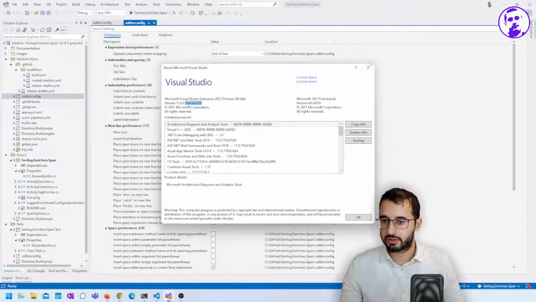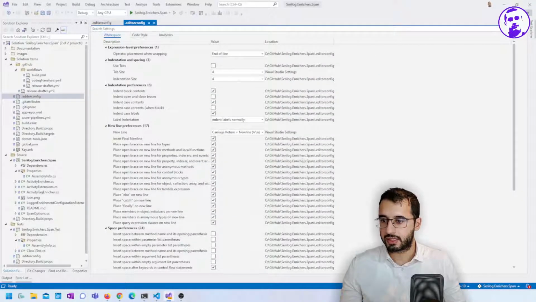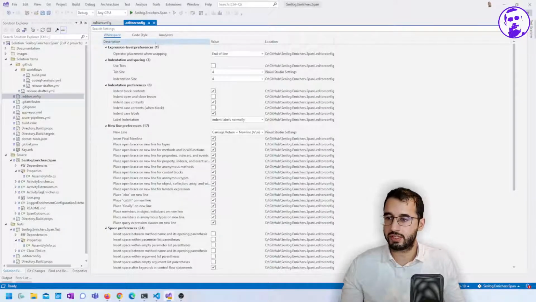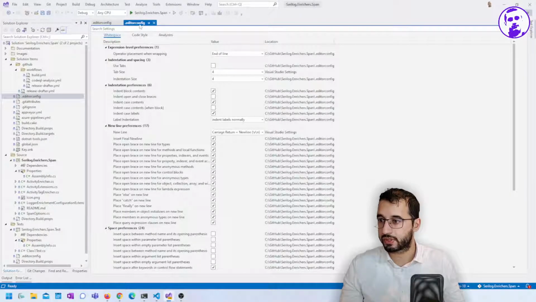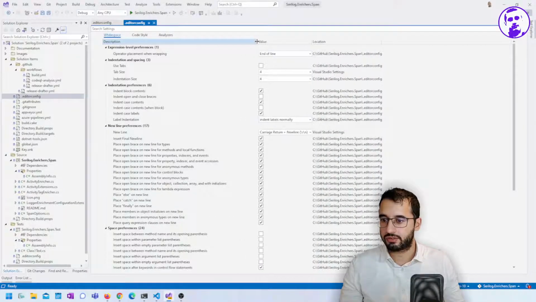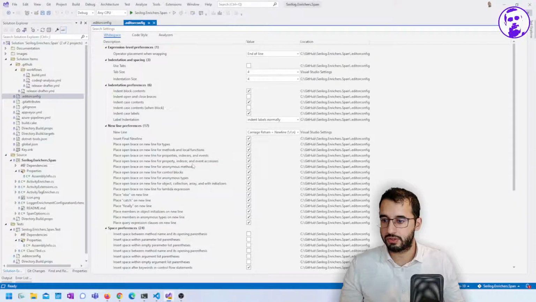Now preview 6, Visual Studio 2022 adds this editor for editor config files. If you have Visual Studio 2019, you won't see this as far as I know. I was playing around with this earlier and found it to be pretty buggy, so I hadn't used it. Visual Studio 2022 is still in preview, so that kind of makes sense.